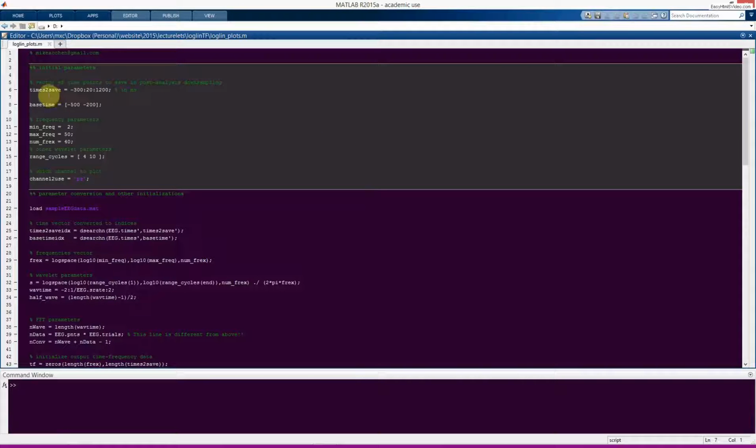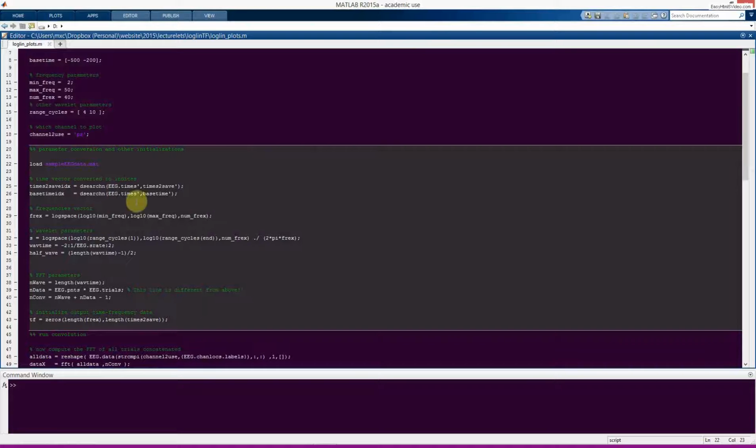At the top I have all the parameters that I specify. These are soft-coded parameters, very easy to change if I want to try a different frequency range, for example. Further down are more parameters, and these are usually things that I don't want to touch, that I don't want to change in different analyses.